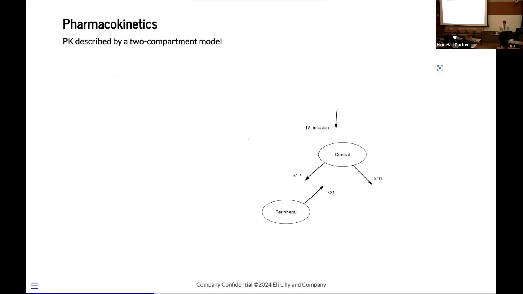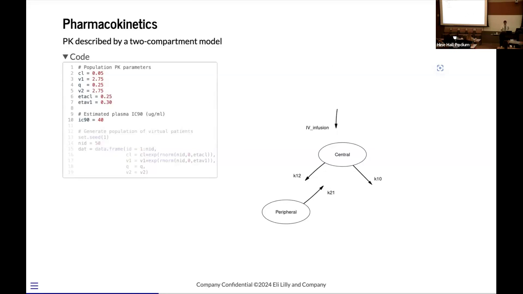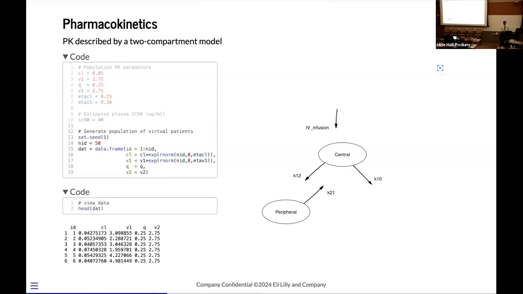PK modeling approach. We kind of assume out of the gate that monoclonal antibody disposition is going to be well-described by a two-compartment model. There's a good reason to believe this. Antibodies tend to be, and with the prior antibodies developed by Lilly, they are well-described by two-compartment models. So, we're going to walk through some R code. Here, we're just generating a population of individuals. And I've set it to just be 50 within this case. Again, the goal here is to provide a template that anyone can use to walk forward.